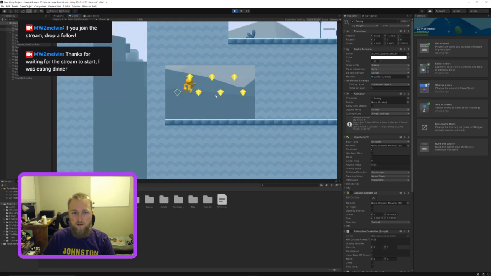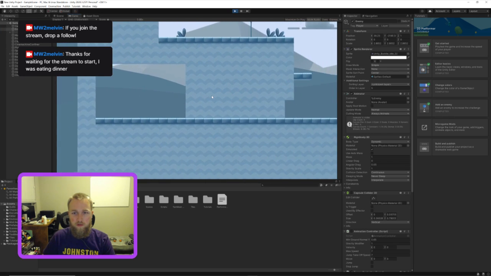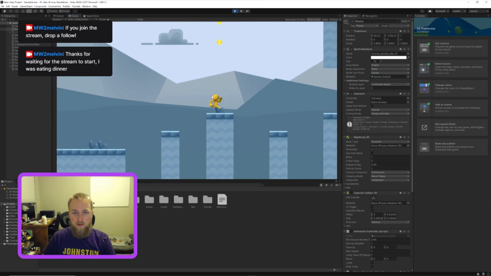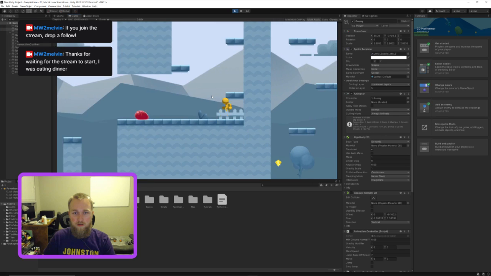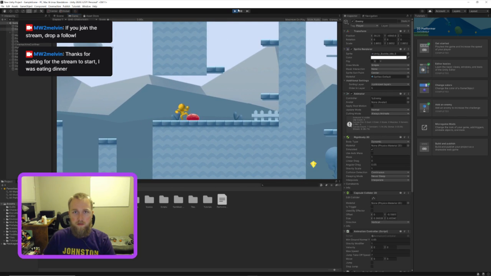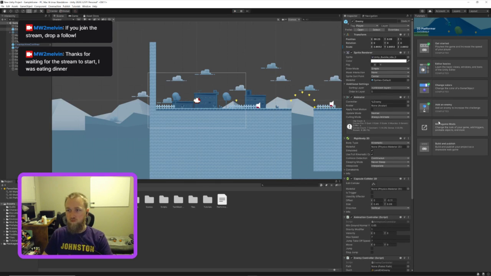Oh, I found the entrance into the secret room. That's cool. Dead. Okay. So there's lots of different mods that we can do here.